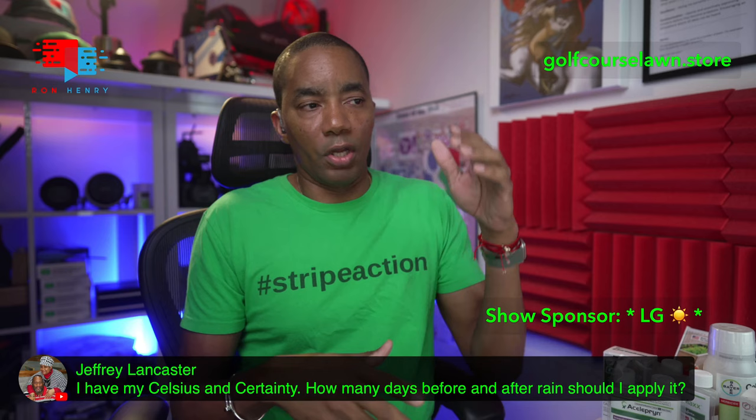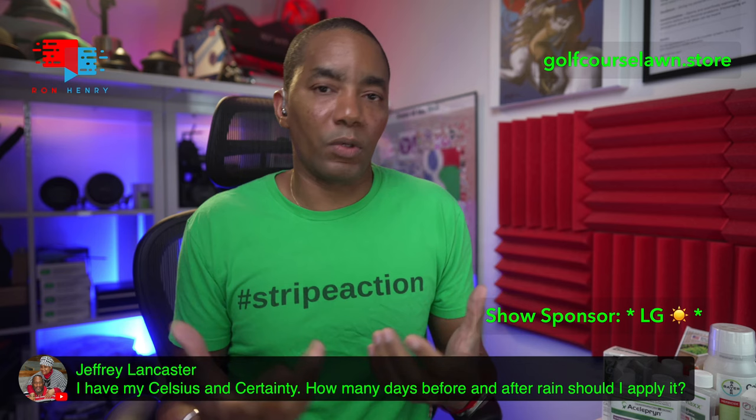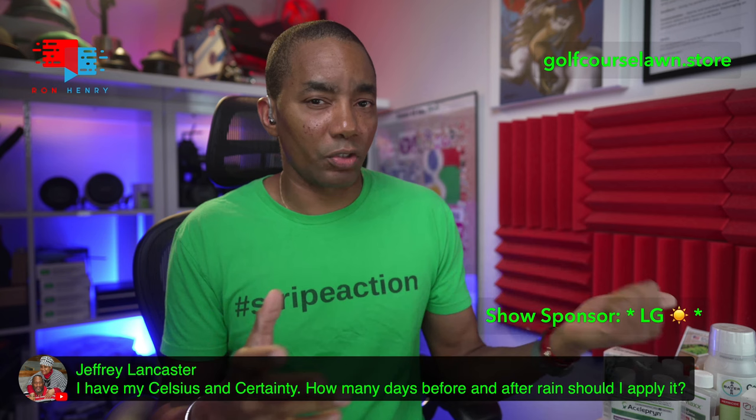No mowing 2 days before is to allow adequate leaf, and no mowing until 2 days post-application is to allow adequate time for the herbicide to be absorbed, get down into the system and begin killing the plant. So there's more guidance around mowing for getting the best results from these products.